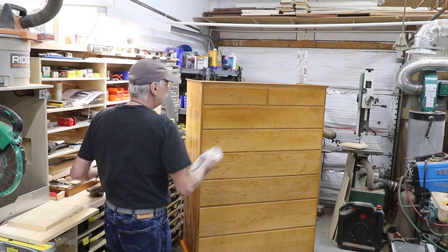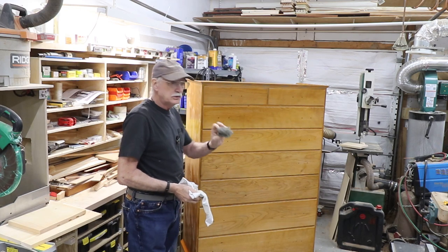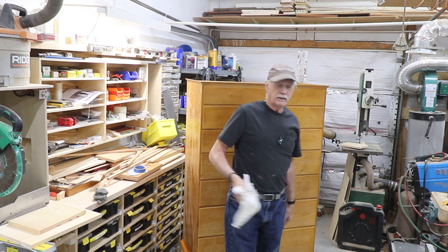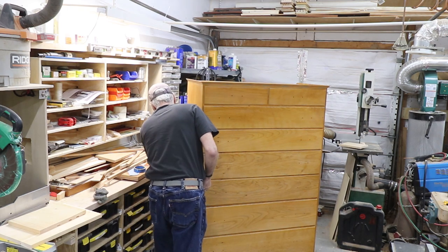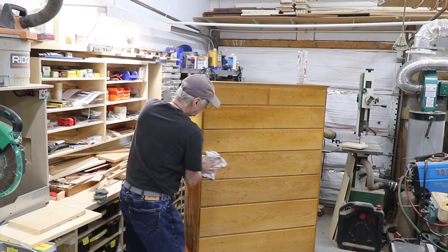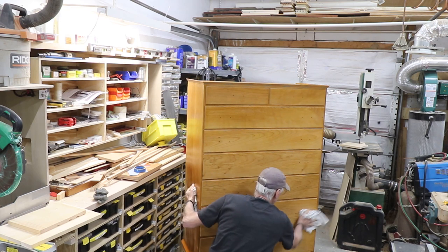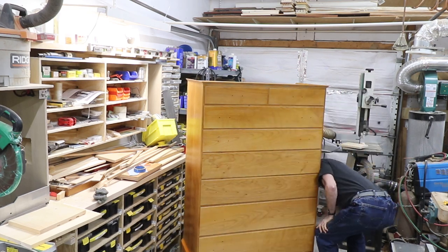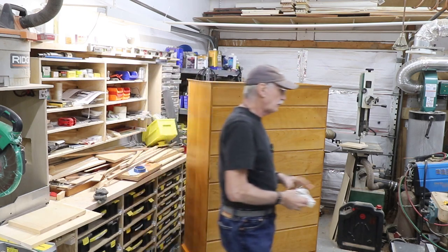Got it all sanded. Just wiping off the powders and the dust. I don't know if you noticed in the time lapse that I used 4-0 steel wool for the detail parts, the crown and the base and all that, where you can't get sandpaper in. But get this. Now I'm just wiping this off dry, which is fine. It'll work. It's going to get a sanding after the first coat of the wipe on poly anyway. And I have to pull the drawers out partially to do that so that I can get behind the drawers and the cross pieces here and here. And now we're ready to start wiping on the poly.